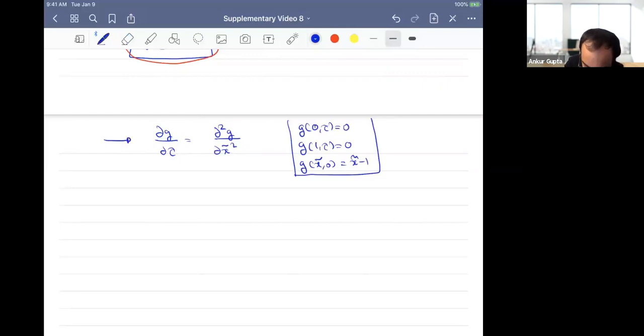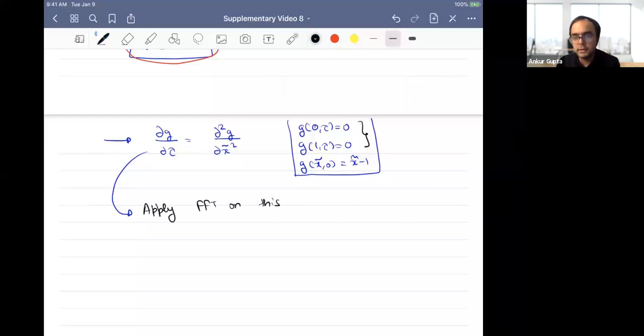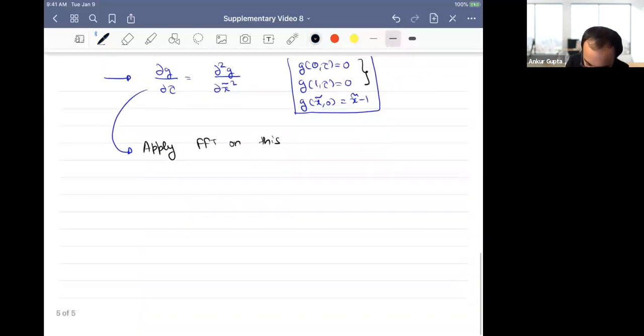So now we will basically apply FFT on this. Now, because the boundary conditions are homogeneous. So this is sort of like the complicated portion of the problem, is that you cannot directly use FFT. So we artificially created this problem to apply FFT. So essentially now we'll go back to the steps. Now let's go back to 3.1, which is apply on G. So we'll say G is something like theta n of tau phi n of x tilde.